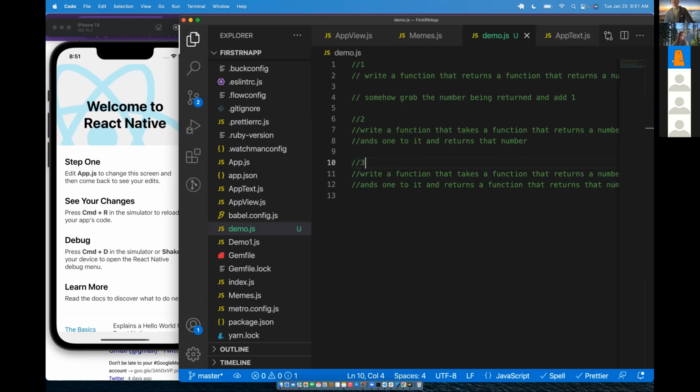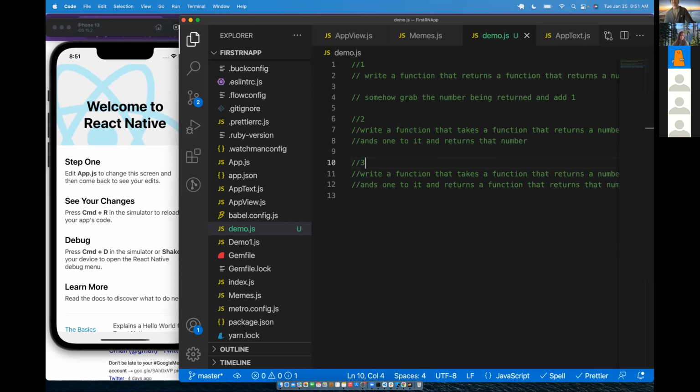So I could just return this function. I'm going to call it, and then I'm going to plus 1. Because just by how I define this, I'm expecting this function that's passed as a parameter to return a number, and then I just add a 1 to that. And then I can return that.